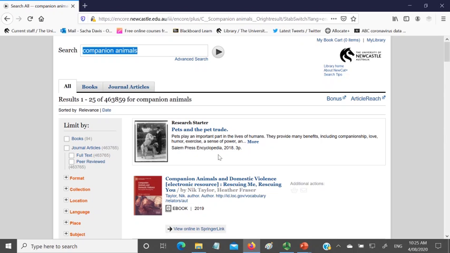And the Salem Press Encyclopedia is also not of an acceptable level for you to use as a source in your essay. You can certainly read it to get a basic idea of a topic for yourself before you start researching. It's a good way to learn some of the terminology to help you in your searches, for example. But you can't cite them in your essay.